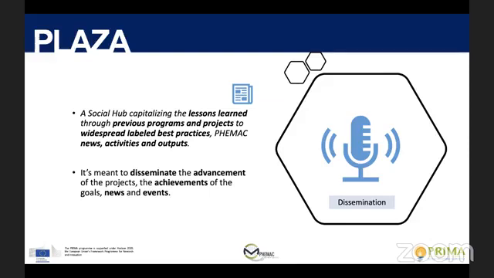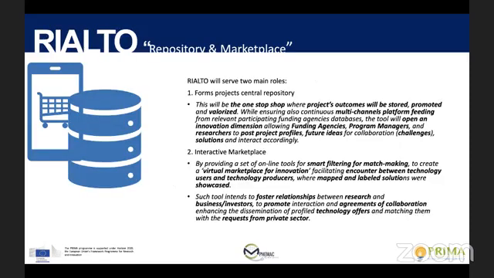So this is the Plaza. Plaza, again, is meant to disseminate the advancement of the projects, achievements, news and events, and also highlight the lessons learned from previous programs and projects in the region. Rialto, as we said, is the one-stop shop for project outcomes that will be stewarded, promoted, valorized through multi-channel platform feeding. We have the option to do a batch import of data from funding agencies rather than manually entering project by project. We also have the opportunity for project PIs to tinker with the platform and get their data for their individual projects as well.